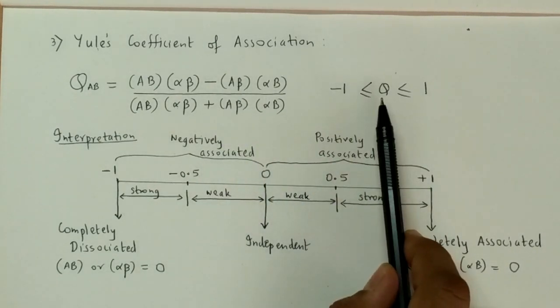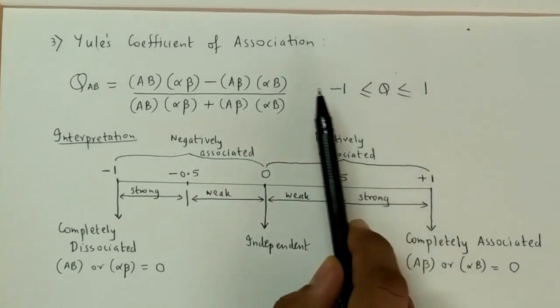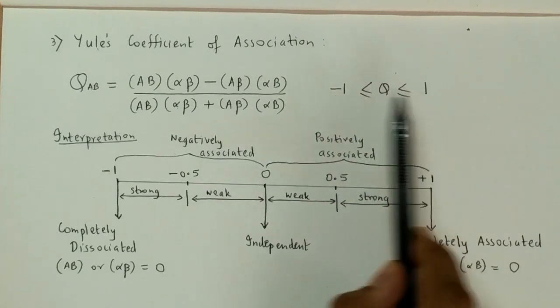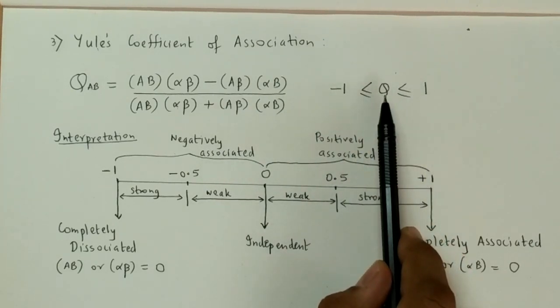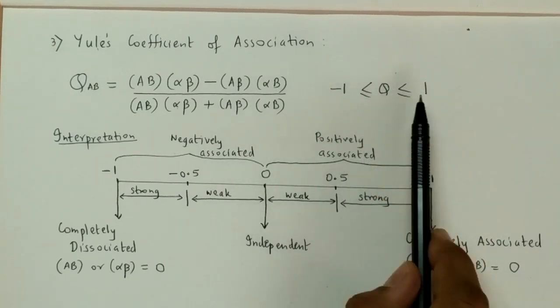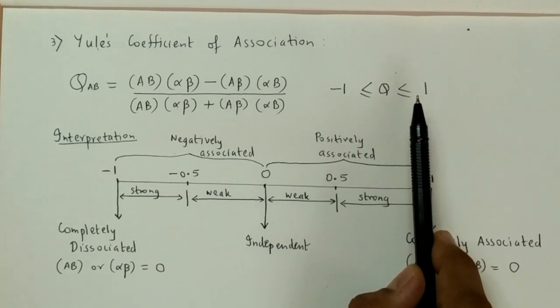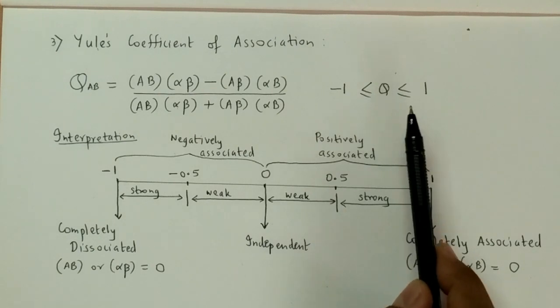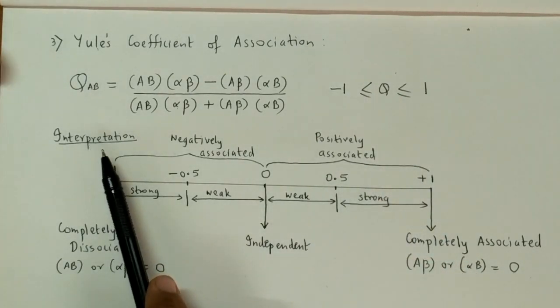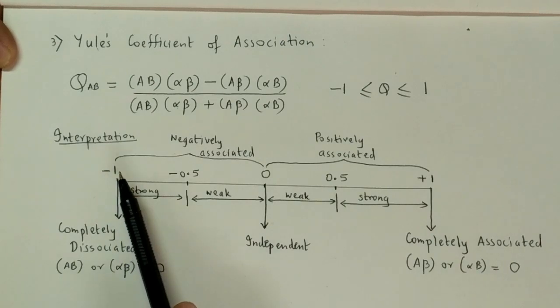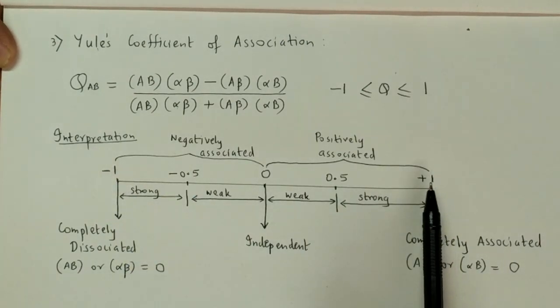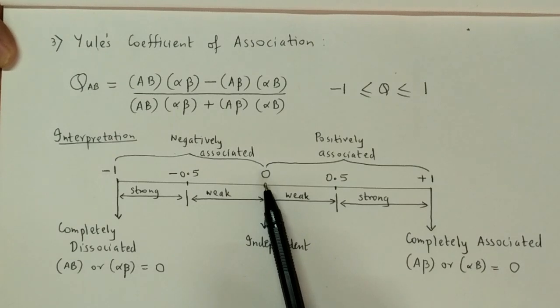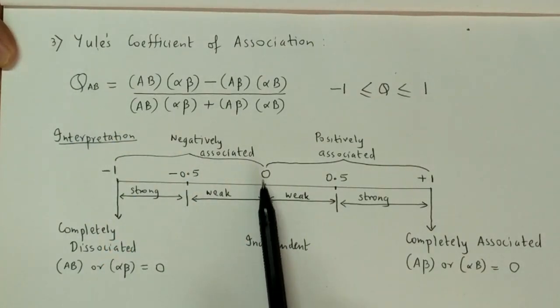Now Yule's coefficient value lies between -1 and 1 both inclusive. तो याद कीजिए Yule's coefficient का आंसर हमेशा इसी रेंज में आपको मिलेगा. अब आपको आंसर तो मिल गया, अब उसे आप क्या इंटरप्रेट कर सकते हो? What would be the interpretation of the Yule's coefficient? So as we know, Yule's coefficient lies between -1 and 1. So but obviously you have a 0. So if the value of q is 0, then we say the attributes are independent.